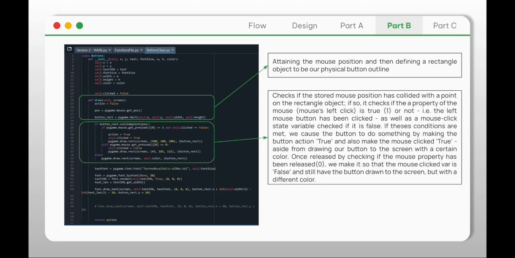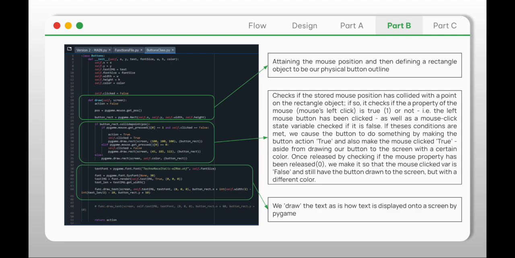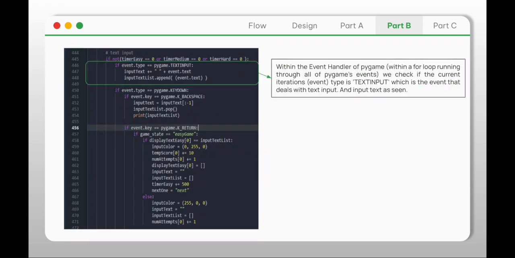Right now, we see the draw function, which takes in a mouse input from the user and also creates the button's actual rectangular shape. Under that, we have the button rect collision point, where we check if the mouse is collided with the button rectangle, and if it did, we have the button actually trigger an action, and if the mouse button has been released, we avoid having the button run infinitely. And then lastly, as in Pygame, we draw the text to the screen within the rectangular box.